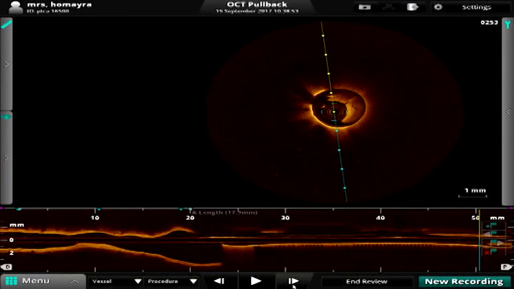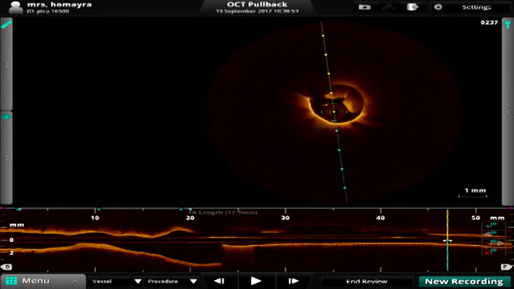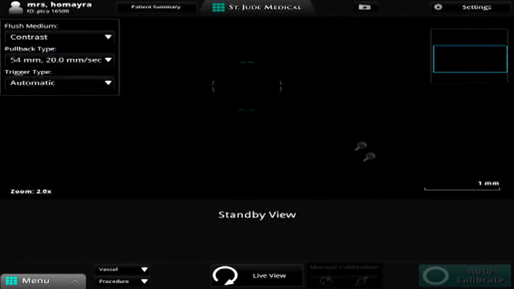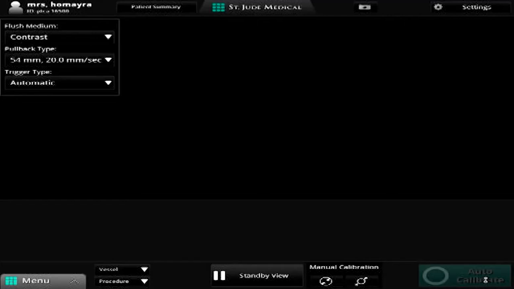So I think that would probably be a part of next clinical studies, whether we can use bioresorbable stents in this kind of medium size or small size vessels.